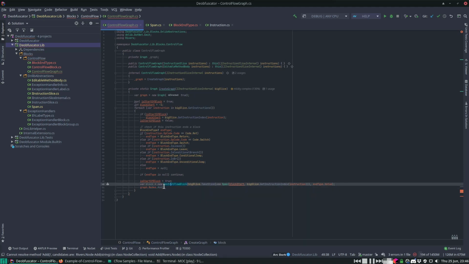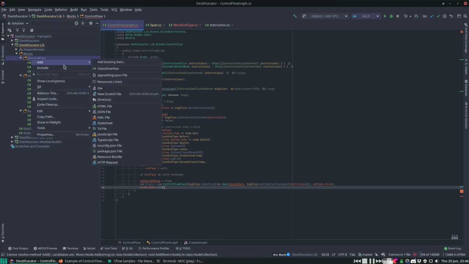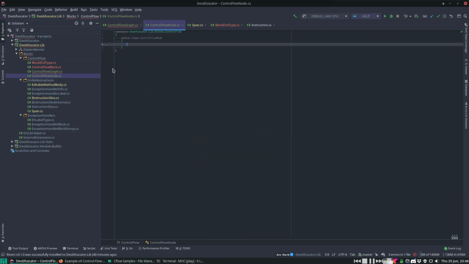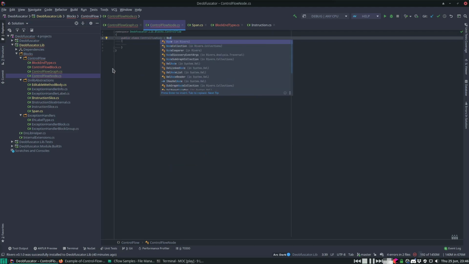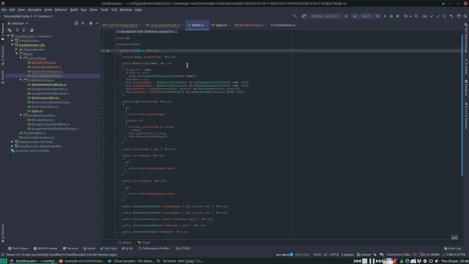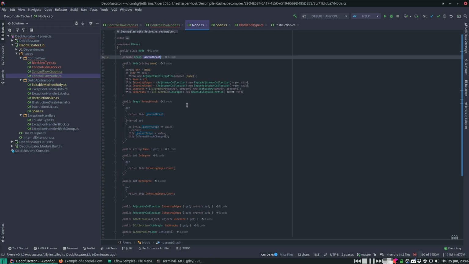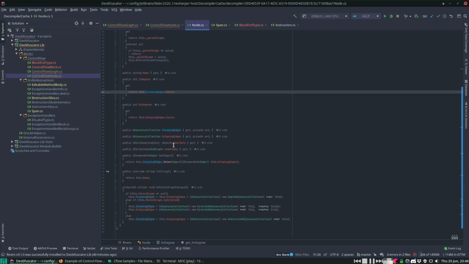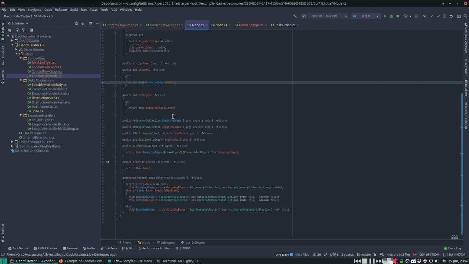Okay, so nodes, I can make my own node class. I think that's easier. Let's see. Control flow node. What's actually inside a node, now that I think of it? It contains this graph, incoming edges, outgoing edges, user data.